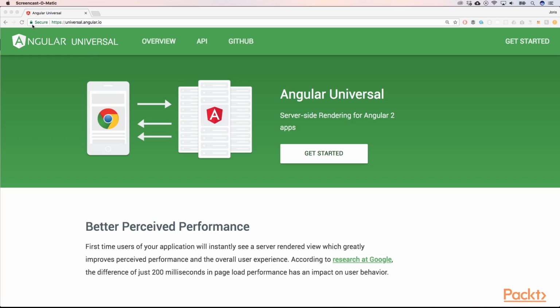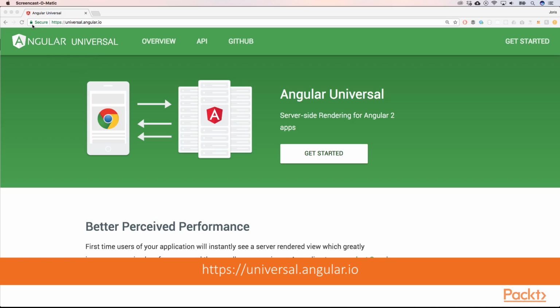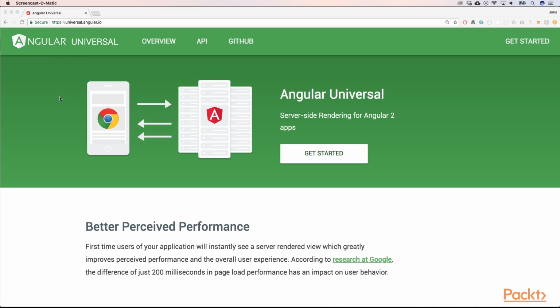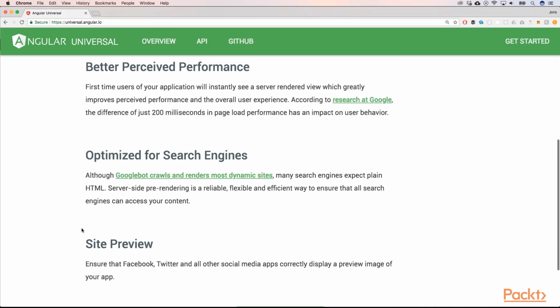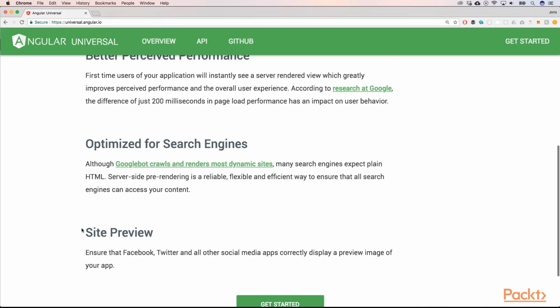When we go to the website universal.angular.io, you find more info about the implementation of Universal within the Angular realm. Basically, it's a server-side rendering tool for Angular applications. Like I said before, you will perceive better performance, and it's better for search engines.